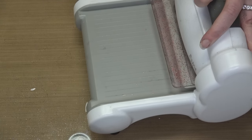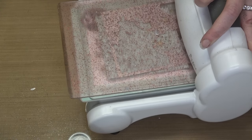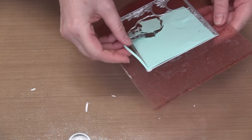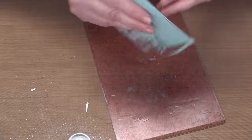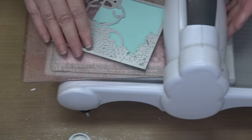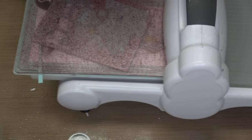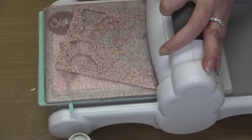Next time I should have burnished my black better. I most often wait till the very last to do the black. That's me. Oh, and wouldn't you know it? All right, I needed the precision base plate because of that little edge, but we're just going to run it through one more time. So we'll just put it on a slight angle. Oh, shush. Not you, my camera. Let's see if I can get it out without having to use that precision base plate.